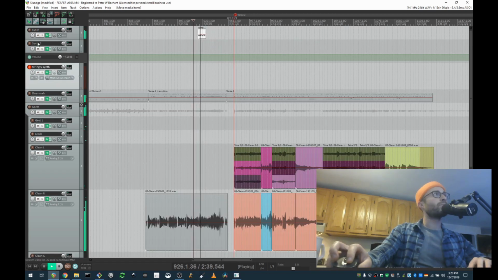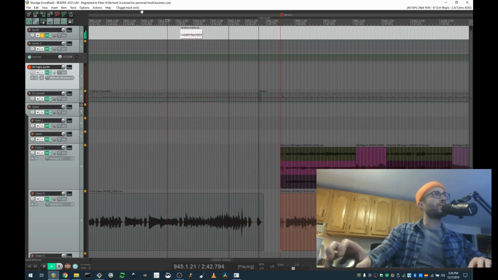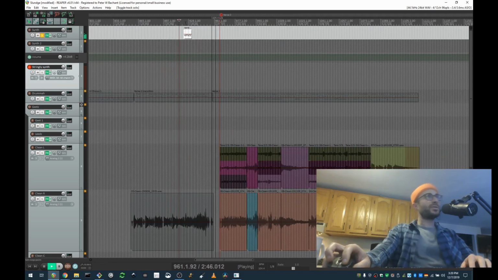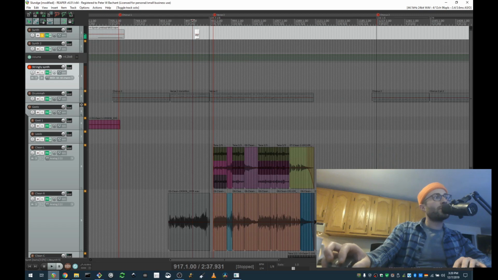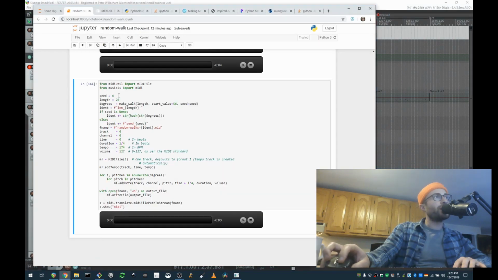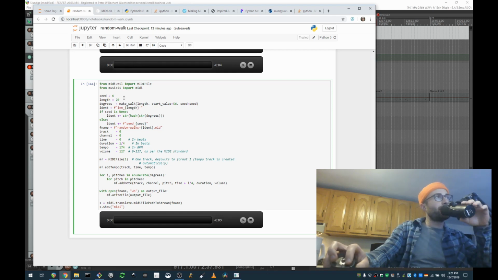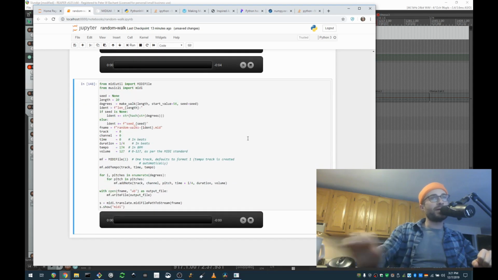I'm going to have to find an instrument to jive with these notes, but we have a process for making them now. So that's that. Do this a whole bunch more times. So now all we really need to do is change the length and the seed, and we can play around with this. I think we should probably make them longer. I don't know if we want to go to 30-second notes in this framework. We'll just decide as we go here. But remake that one. Let's make one with no seed. Let's make a couple more. We can just keep running this.